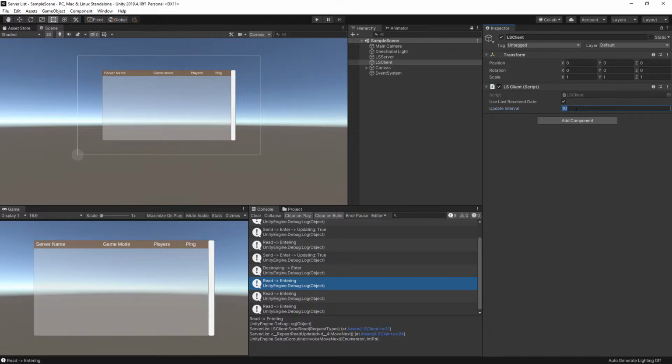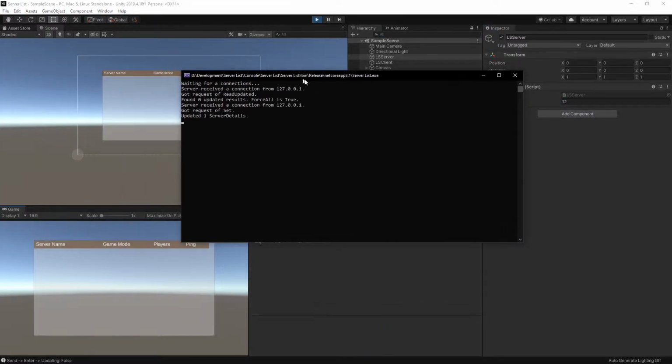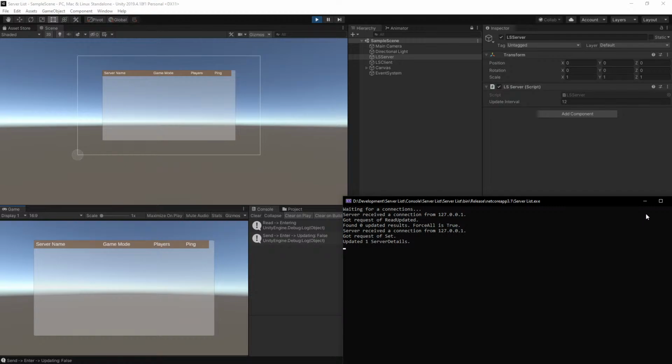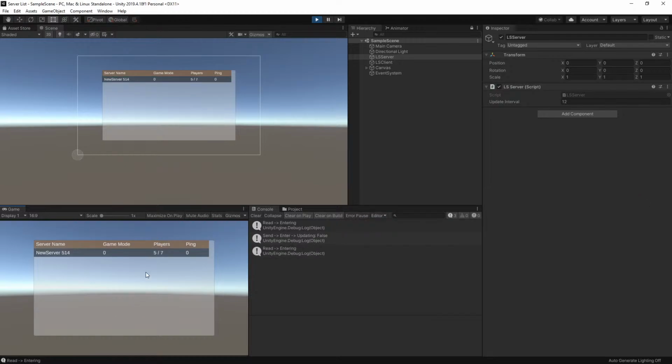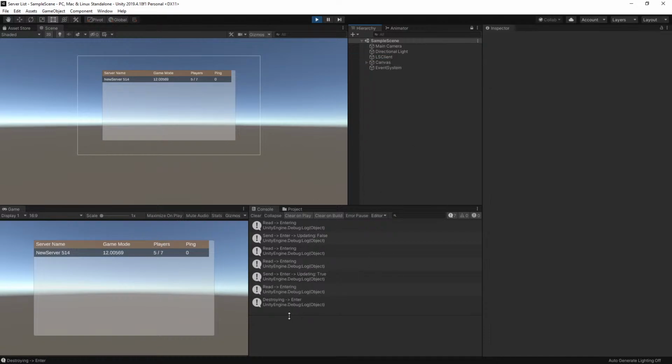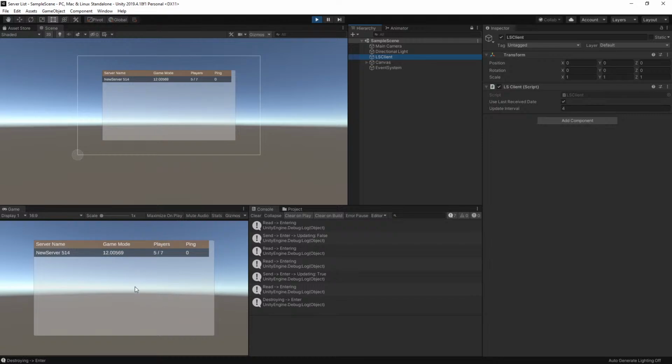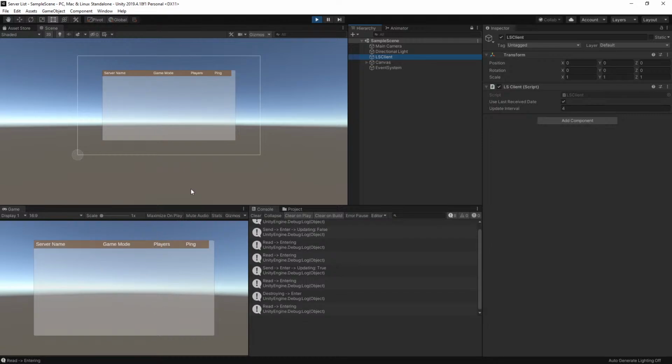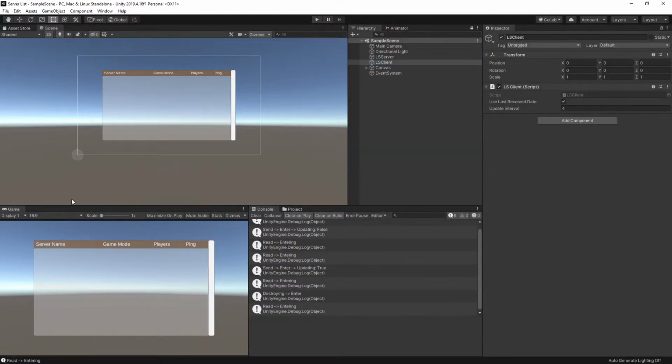Let's set the update interval on the client to, let's do it to like 4 seconds, and let's set the server to, let's say 12 seconds. All right, so it's going to add the server. That's going to work right away. The client's going to get that result that's expected. It's going to read a couple times before the server updates. Next time the server updates, I'm going to delete it. Okay, it's updated, and now the next read from the client should get rid of this. Perfect. Working as intended. Great.